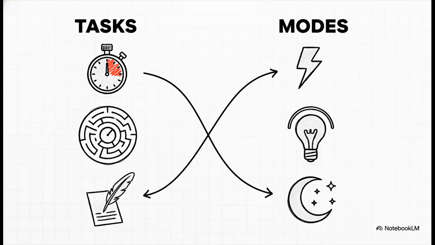So when you boil it all down, the takeaway is simple, but it's really powerful. Stop leaving it on auto mode. To get what Grok can really do, you have to consciously match the mode to your task. It's that simple. Use fast when you need speed, expert when you need depth, and thinking mode when you need the absolute best of both worlds.